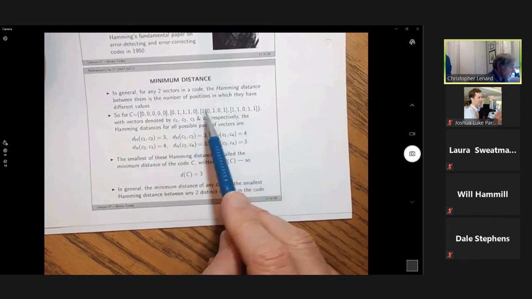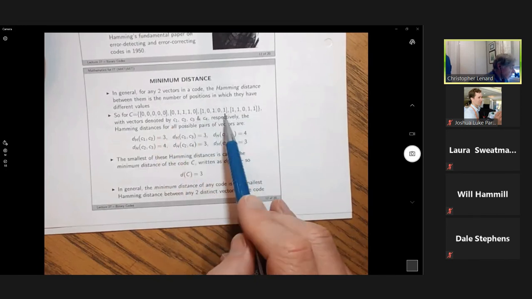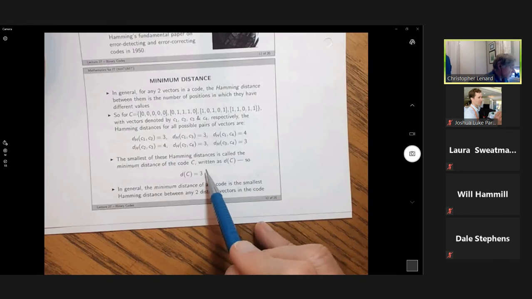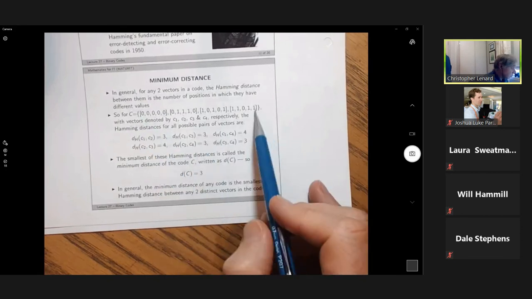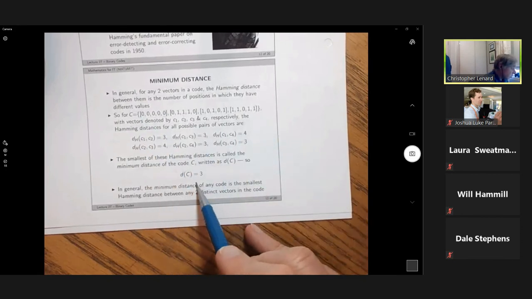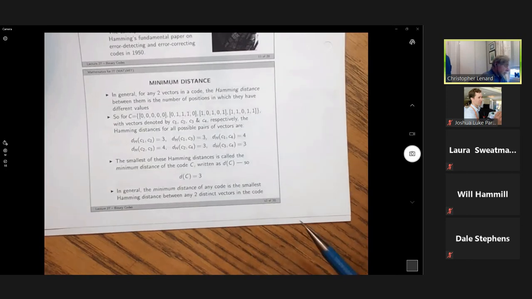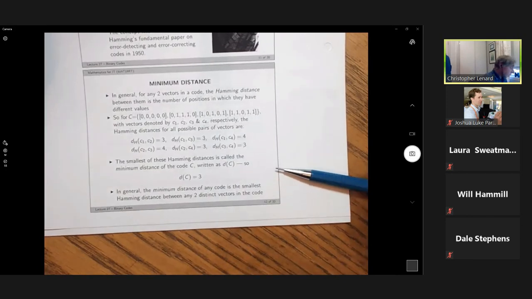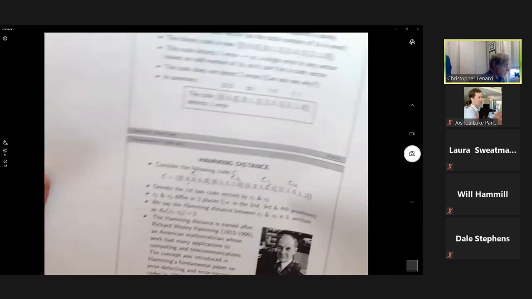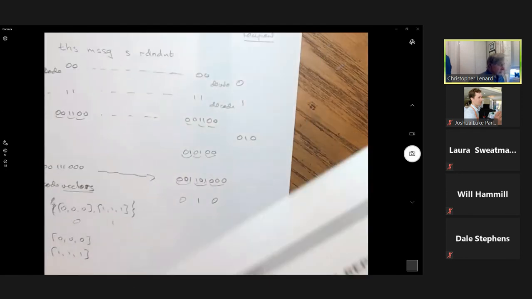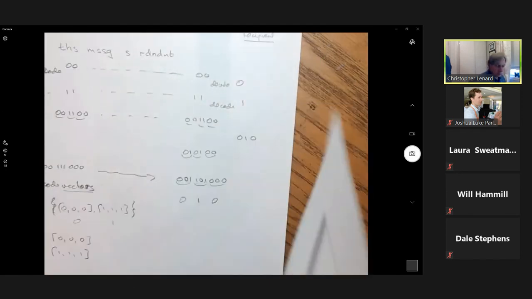There's a distance between any pair of them, and the smallest one is 3. So we say the minimum distance of the whole thing is 3. And it turns out that gives you an idea of how many errors can be detected.